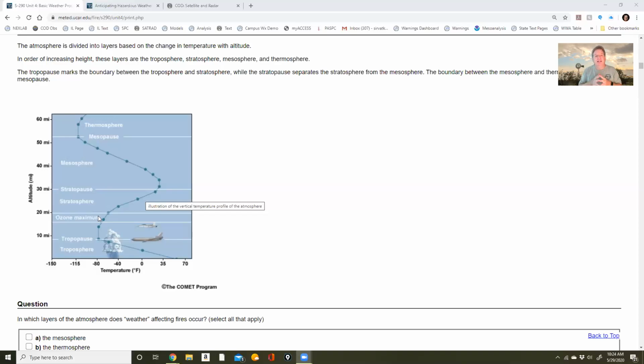But meteorologists like to think of horizontal motion being different than vertical motion. So to a meteorologist, when I use the word convection, I am talking about air moving up and down. So thunderstorms are what we call convection. So any movement up and down is a transfer of energy. That's convection. If it's sideways, it's advection. And the motion of the air is what's doing it. So review, 3 methods of heat transfer: radiation, conduction, convection.